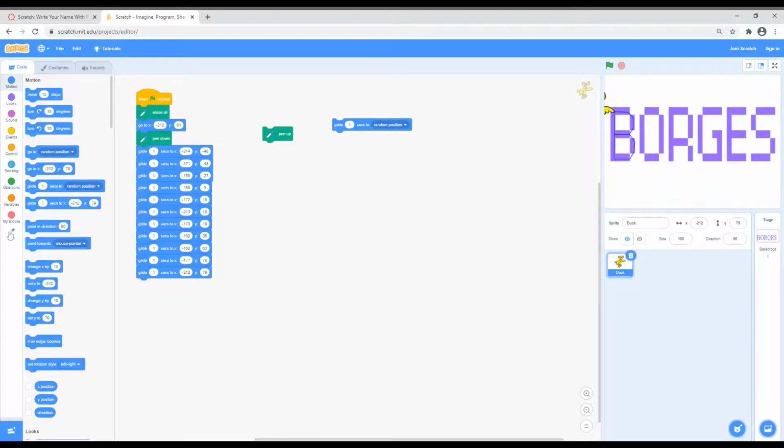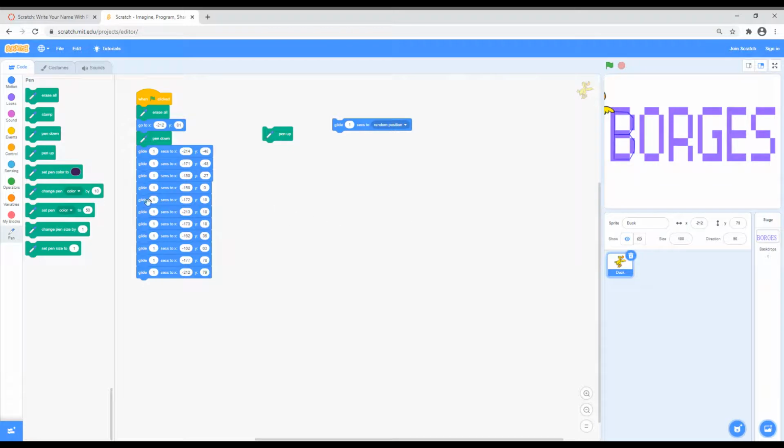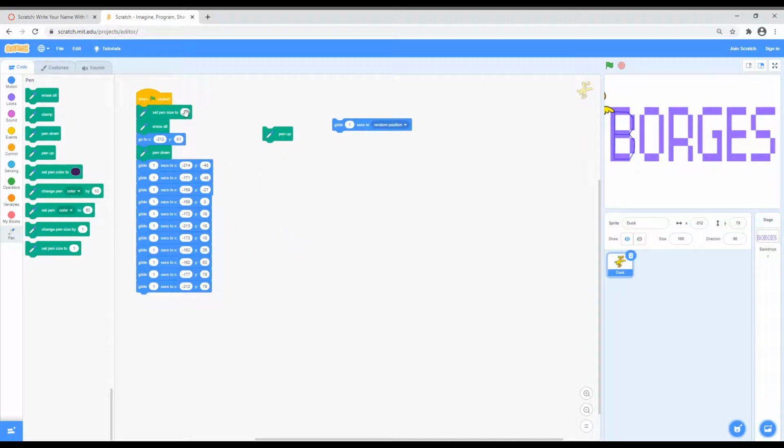You do have some other options here in the pen block. Like I think what I will do is, in here I have the option to set my pen size. I can set the pen size to maybe be a little bit thicker. I don't really know. You'll experiment around with what you want it to look like for you, and then go ahead and try it. See, I think I may be even a little bit thicker than that. I'm going to go ahead and stop it. And so you come up with your own, maybe a lot thicker, I don't know. That seems pretty good. Whoa, do you see this one weird mark that happened though?